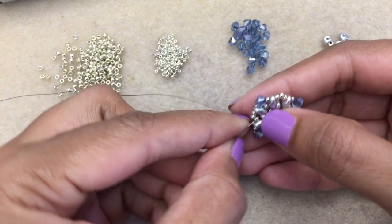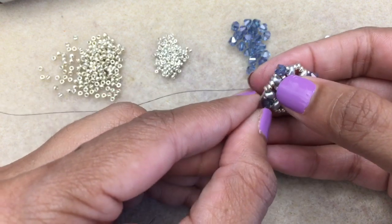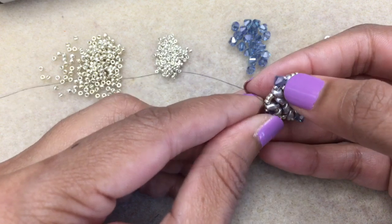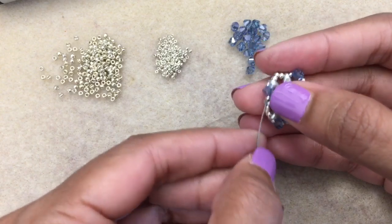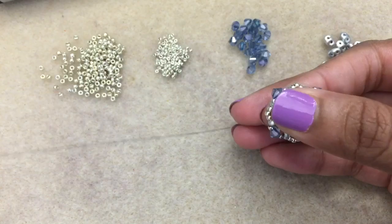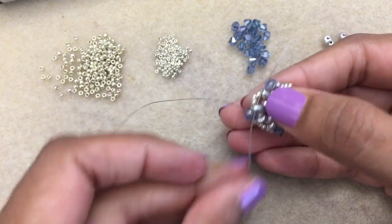So I'm just going through a few beads at a time. I'm not adding anything, just reinforcing. Part of the reason I'm doing the reinforcing is that the earring is not going to feel floppy then. If you don't reinforce, the earring does tend to feel very floppy. And so that's why I'm doing this.